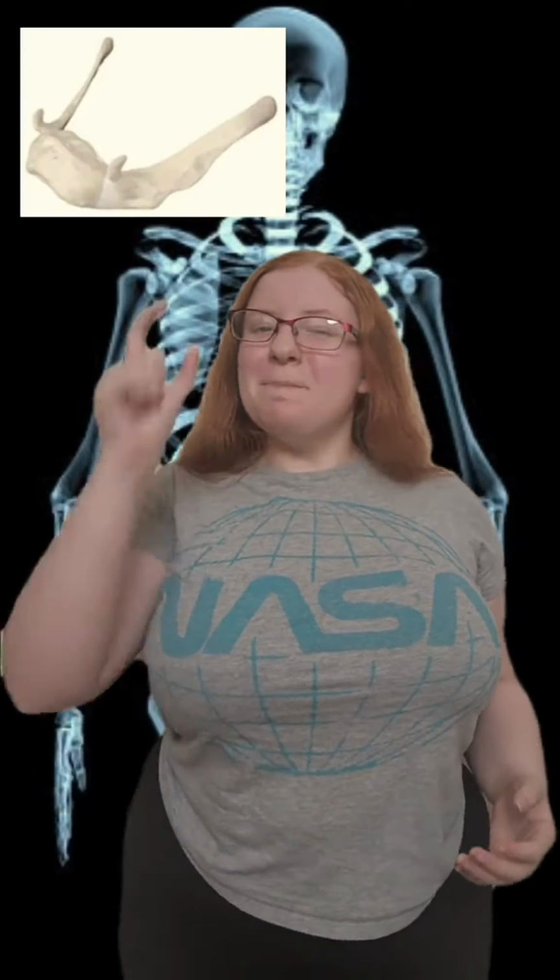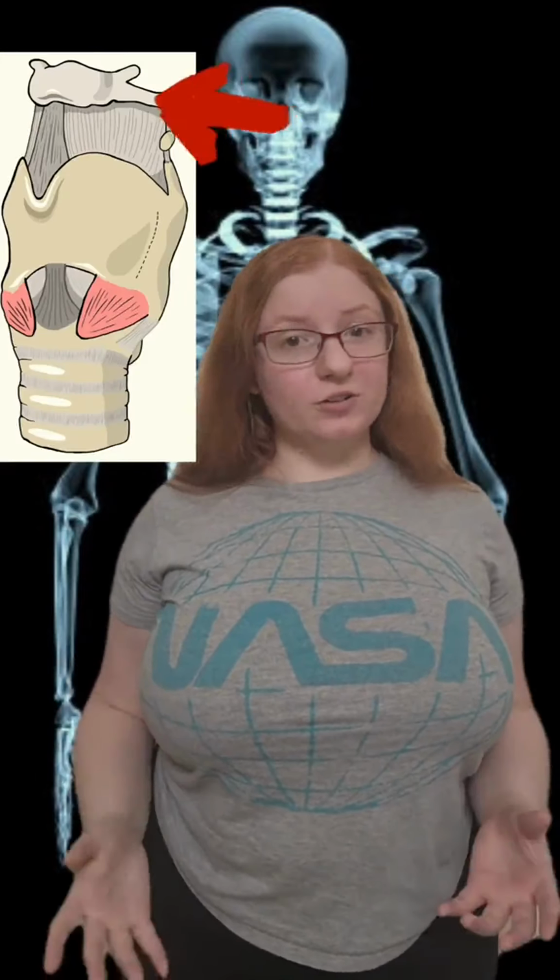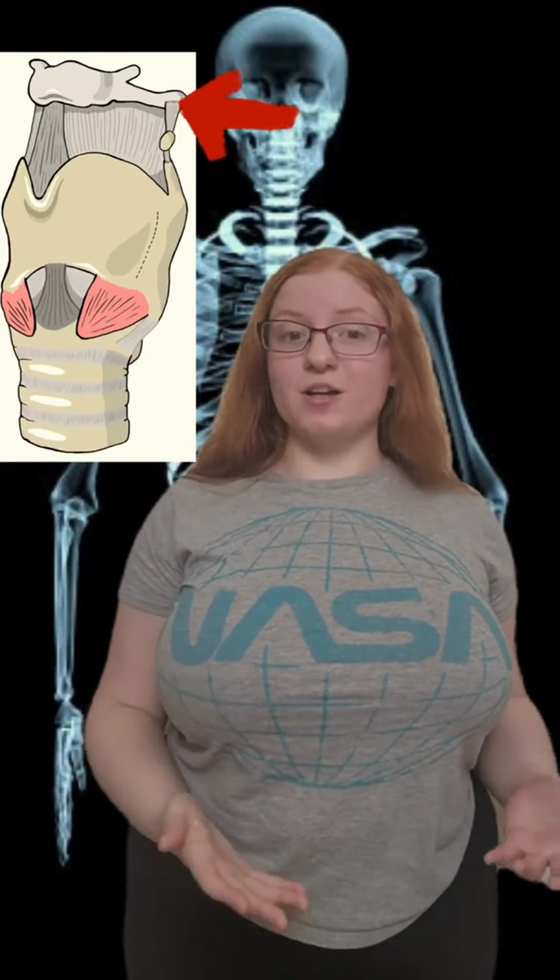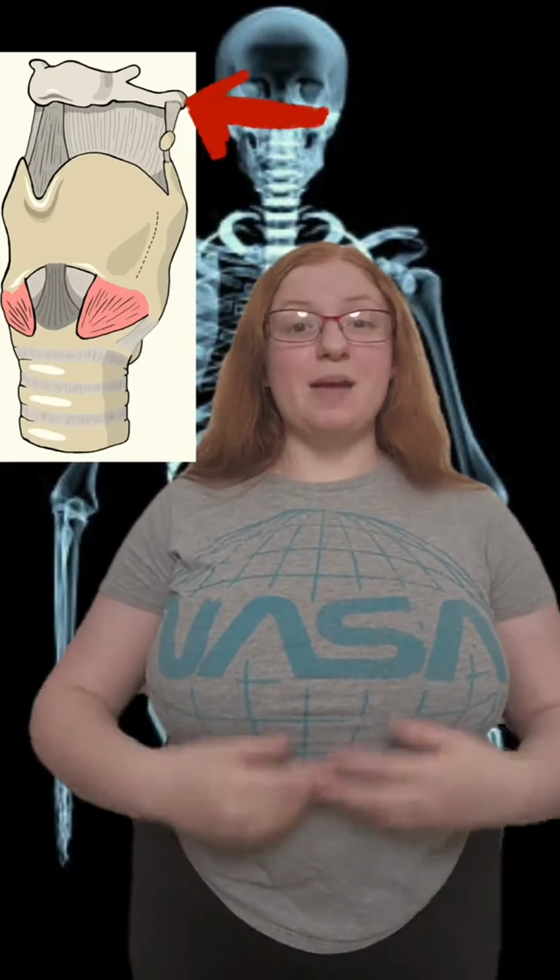Even though this bone looks like a mini lower jaw, it's actually involved in a bunch of other processes as well. For instance, it is not attached to any bone, and is instead attached to thyroid cartilage, which is part of the larynx or the voice box. So it's an integral part of us being able to speak. Not only is it an integral part because of it being attached to the voice box, but also it is the bone that the tongue is attached to and allows our tongue to move. Lastly, it also helps keep our airway open, and if there's an issue with the bone, it can actually cause sleep apnea, which was talked about in that last video the comment was under.